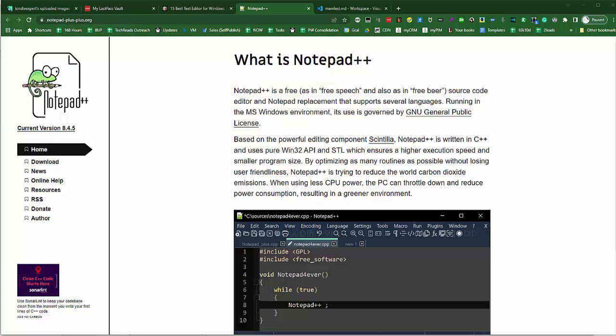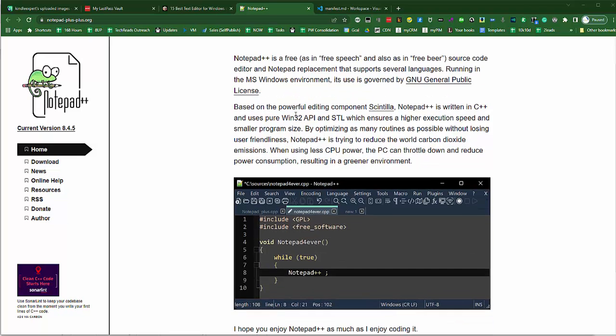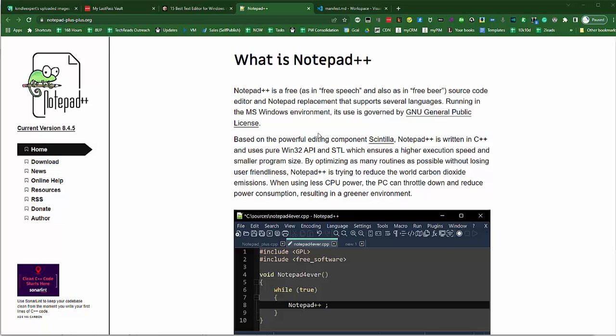Okay, let's get started with PubWriter. And if you're a Windows user, I'm going to recommend this free text editor. You just need a plain text editor. There's lots of great free ones out there. But for simplicity's sake, I think I'm going to stick with Notepad++ for the PC.